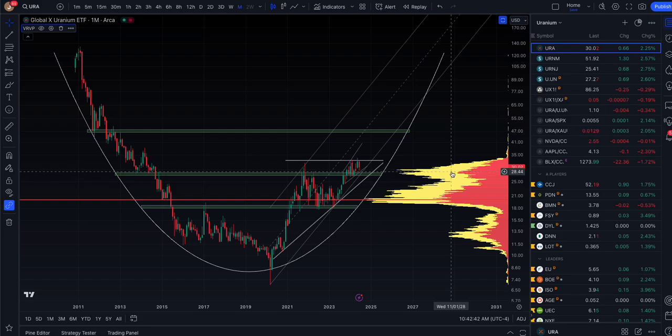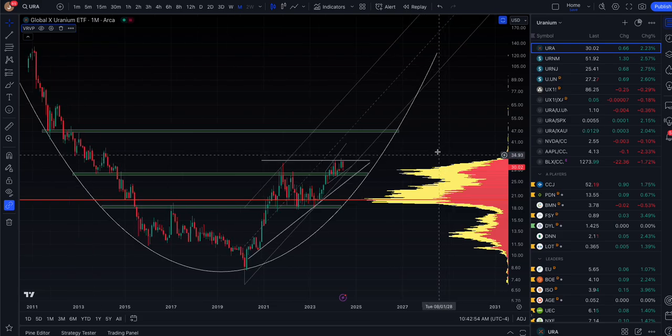So this is going to show us where the majority of buying and selling is taking place. And this is ultimately going to give us confidence in a lot of these charts that I'm going to show you that we are either at support or above support, defined by all the buyers and sellers in this market.